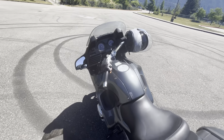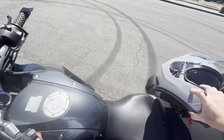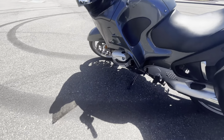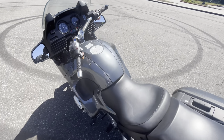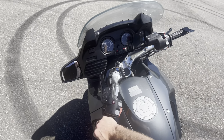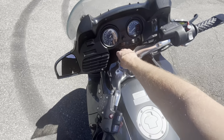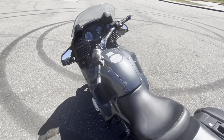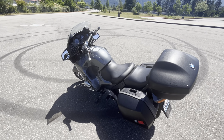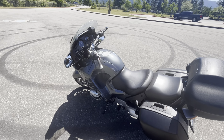So I'll start it up for you. You can hear the thing run. But if you buy a new motorcycle, you're not necessarily going to get the best deal, because it's new, it's going to be more expensive, and you're paying for the depreciation, right? Let someone else pay for that. This bike new was probably close to $20,000 or more, but it's basically like a new bike to me. I won't start it yet, I'm not done talking. It's clean, it runs exactly like it did 20 years ago, it doesn't need a bunch of work, and it's turnkey, ready to go for a very insignificant amount of money.